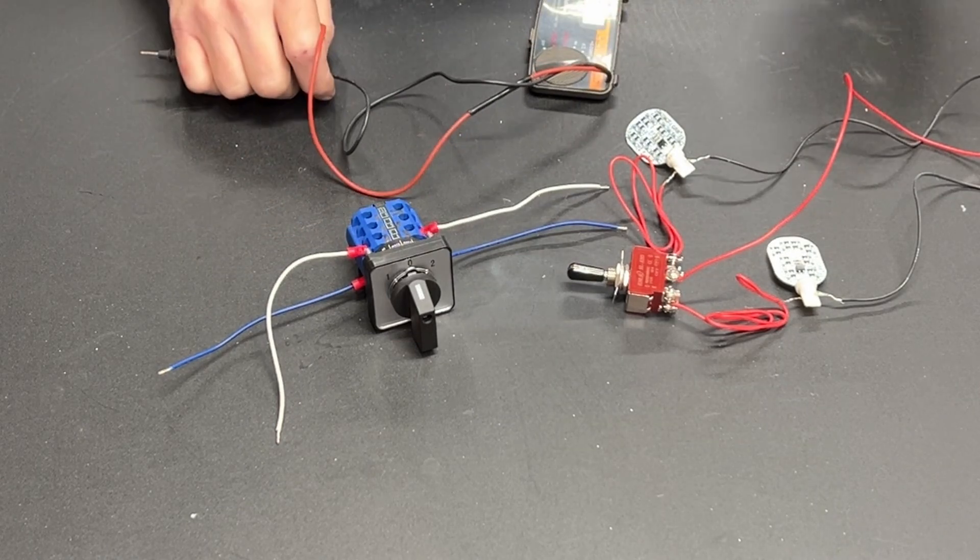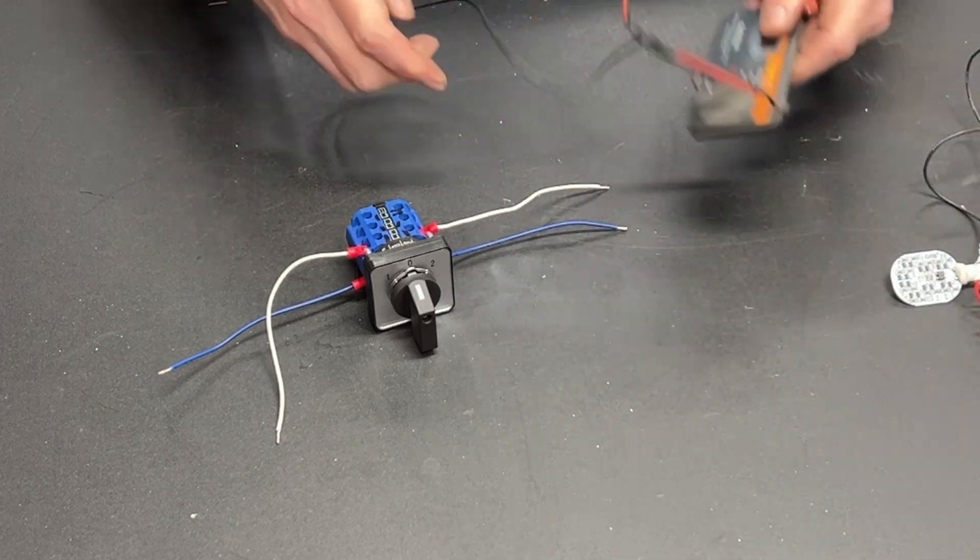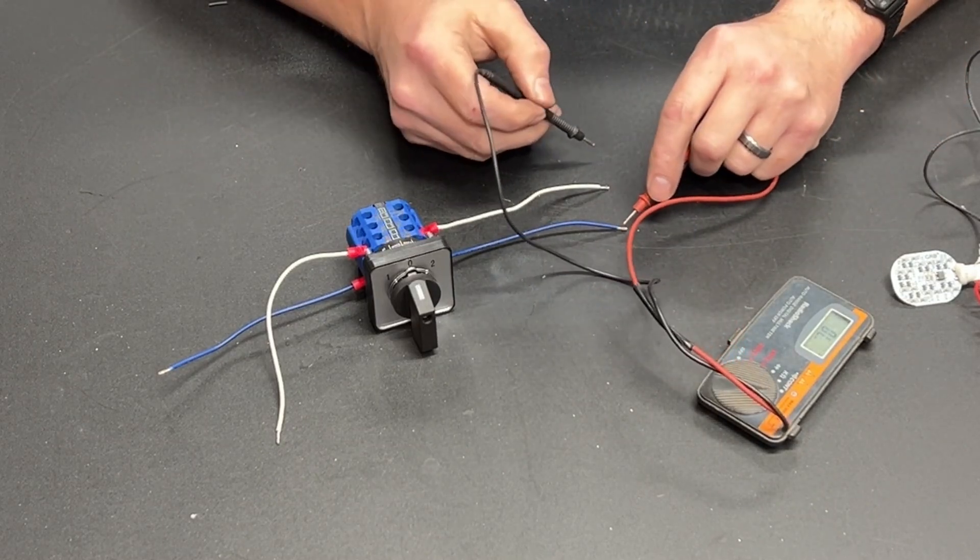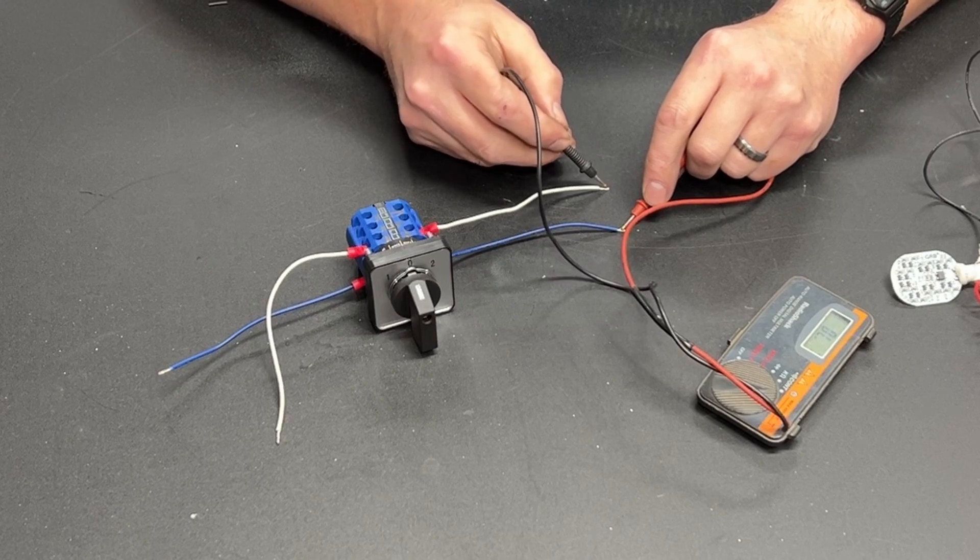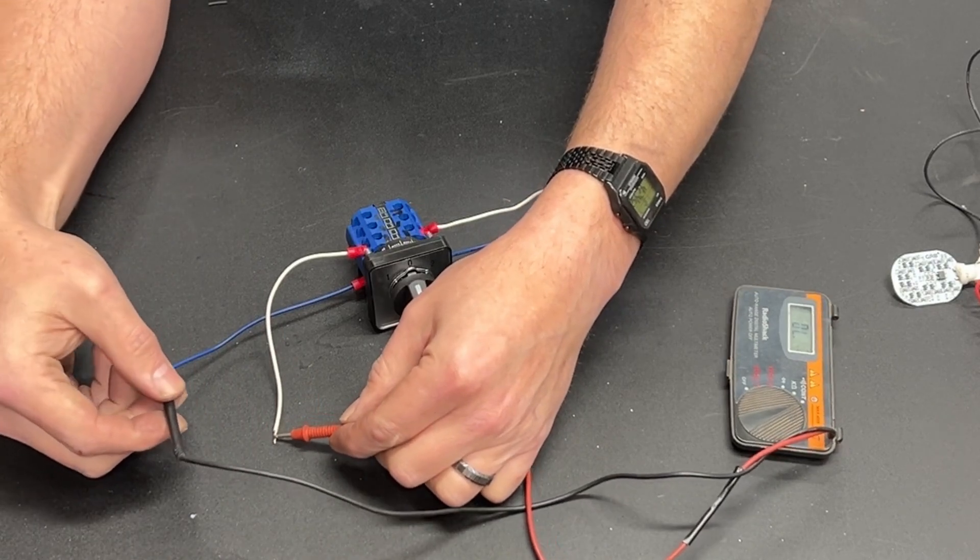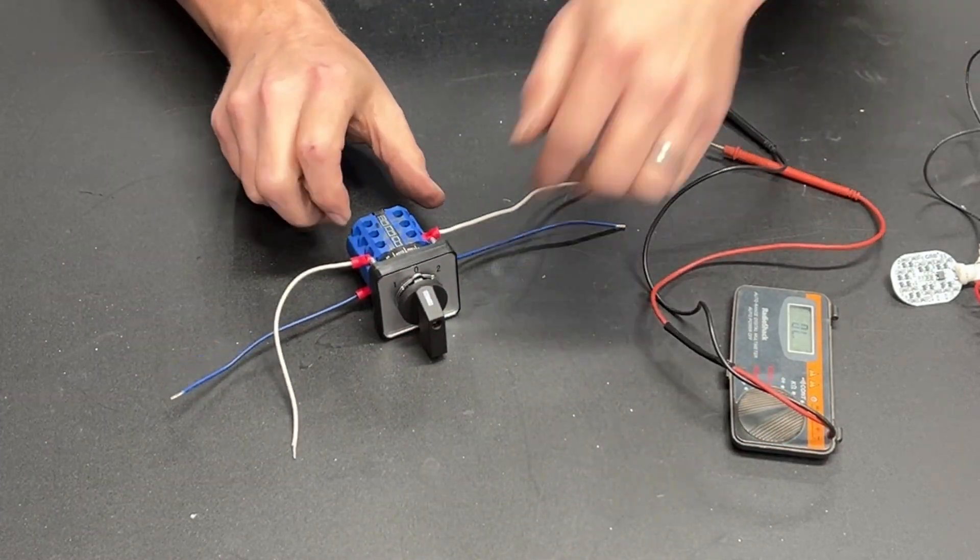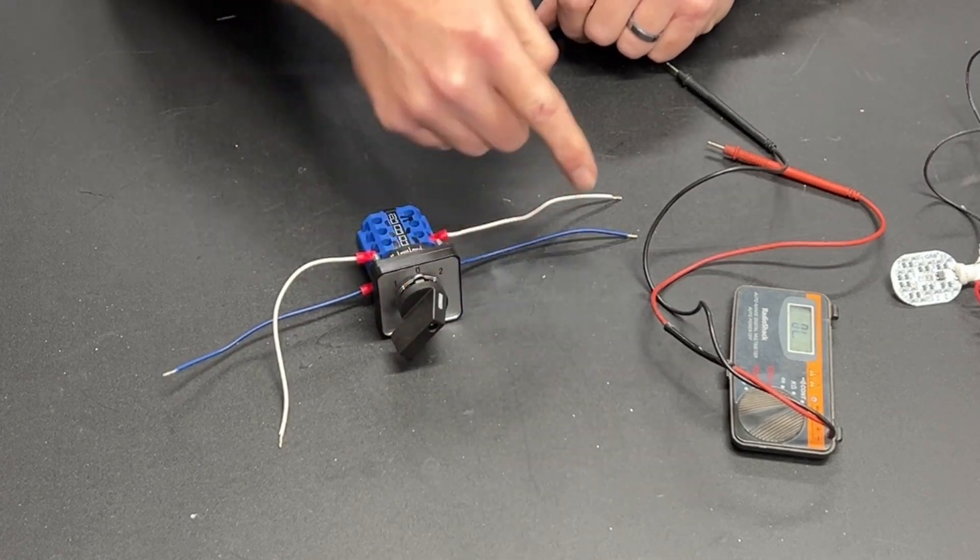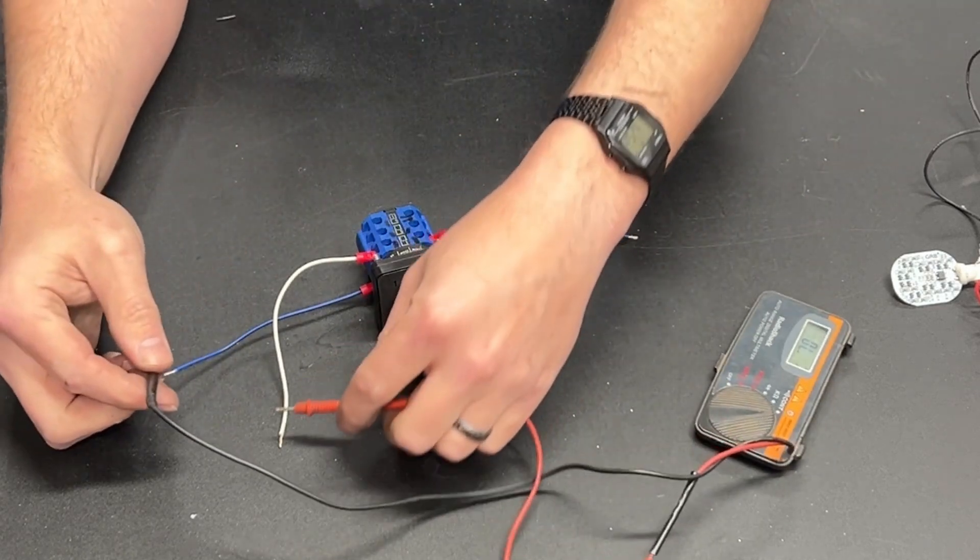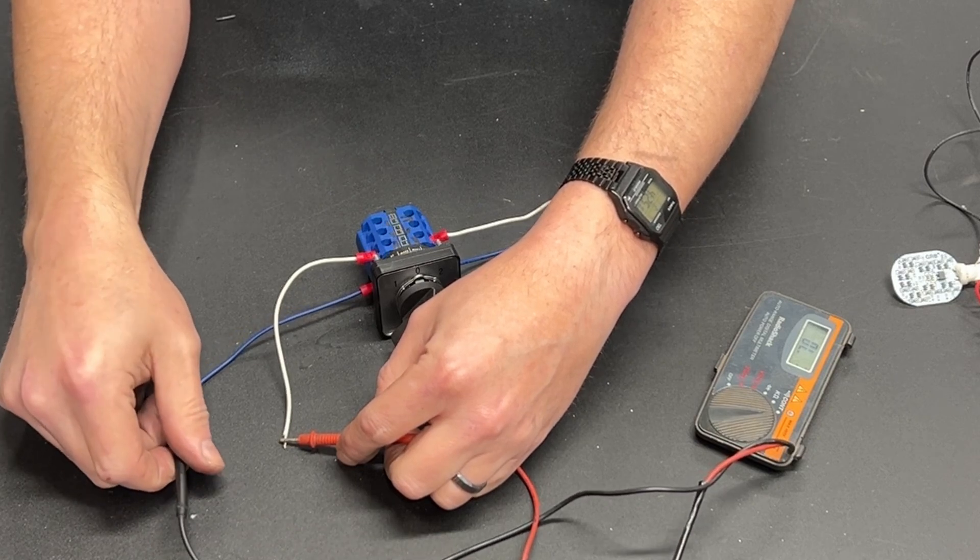Let's get this out of the way. We go to a continuity setting. It makes a tone. So if I touch this and I touch this we have no continuity. So the switch is off. We come over here we touch this one and this one, no continuity. Switch is off. Now we switch that direction. So if I come over here we have continuity. If I come over here I have nothing. There is no connection there. There is no continuity.